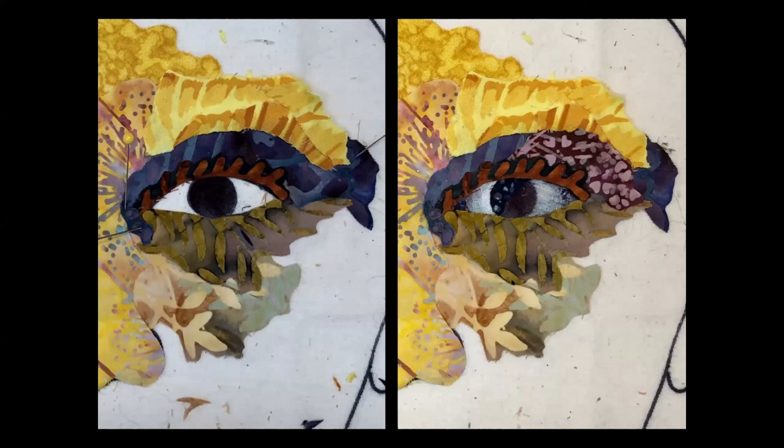Then I added some dark as the upper lid. This side of the face — see that little flourish of color on the side of the nose, the bridge of the nose right there? That was a little darker than the other side, so I decided this side, the right side of the face, was going to be the darker side to give it a little more drama. I'm pretending this face is in a lot of shadow. The palette I had chosen had a pretty blue in it — that blue works really nice as a shadow, yellow works really nice as a highlight — and so that tucked under the eyelid and under the eyebrow. I didn't have to cut it exact, just kind of an elongated chunk and tuck it under, and I'll be showing you some of this on the other side of the face.